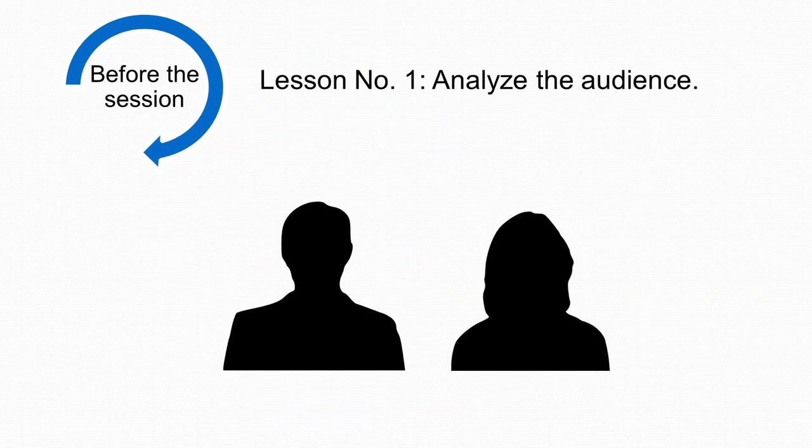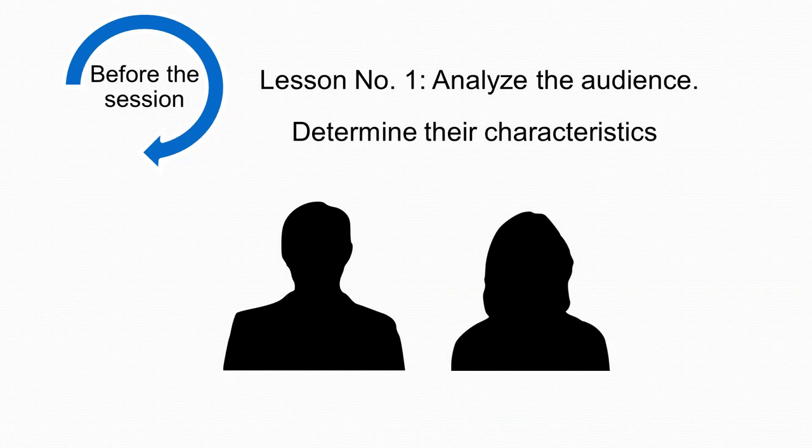Here's lesson number one. It might seem too elementary or simplified, but it works. You've got to understand who you're teaching. And my analysis was two parts. First, I wanted to determine their characteristics, the characteristics of a typical engineer. So I began looking on the internet, searching for engineers' characteristics. I interviewed several of the engineers, asking them several questions, and got a lot of information from that. And of course, the experiences in the classroom taught me a lot about their characteristics. So very quickly, I developed a good perception of what the basic characteristics of an engineer are.